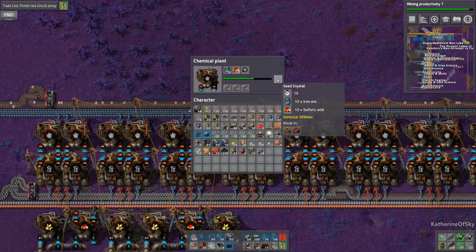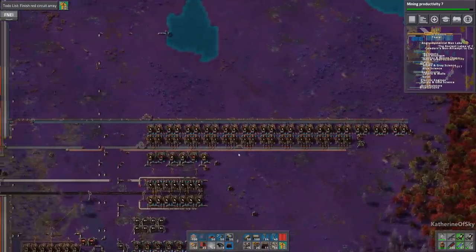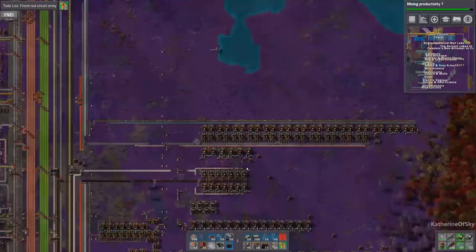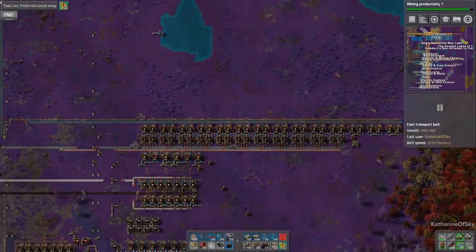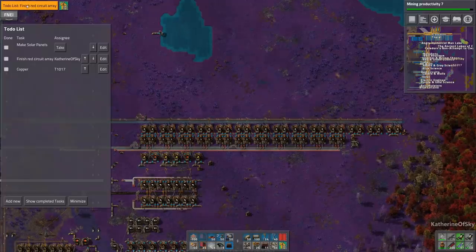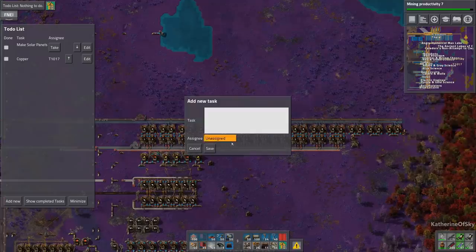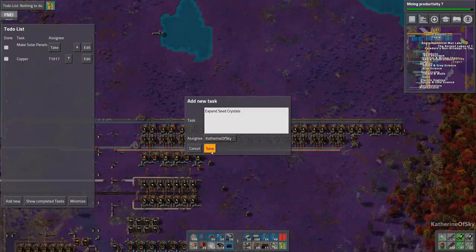Oh, these take 15 seconds. No, I've miscalculated all these things. Drat. It's okay with the ratios. No, it's not okay because things are not getting made fast enough. All right, I will add that to my to-do list. I think we'll say add new, expand seed. I think they're called seed crystals. And I will take that task, save.